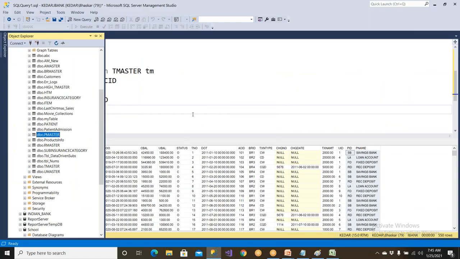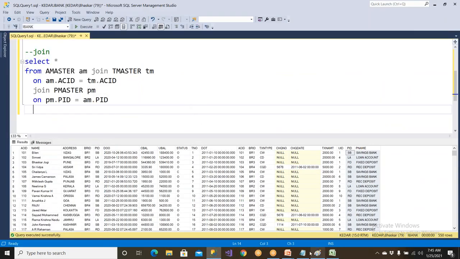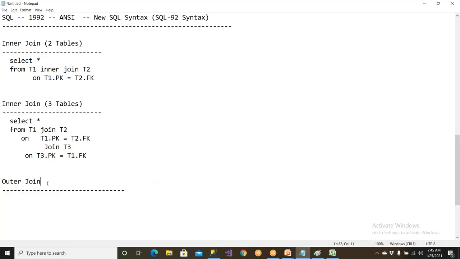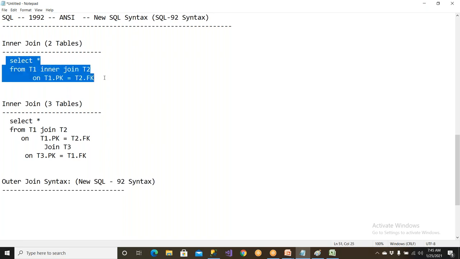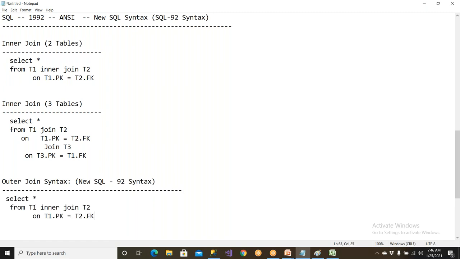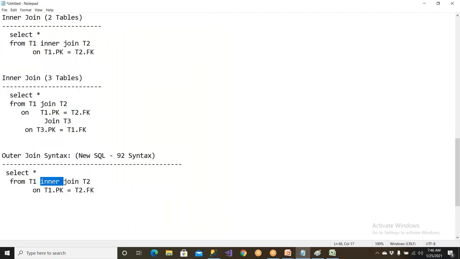Very good. So now what I wanted to explain is the outer join syntax. For outer join, there is definitely no old syntax. Compulsorily the new SQL 92 syntax must be used. There is no old syntax for this. So you take this one, and only one thing you need to change. Instead of inner join or join, you say left join. That's it. Left space join.